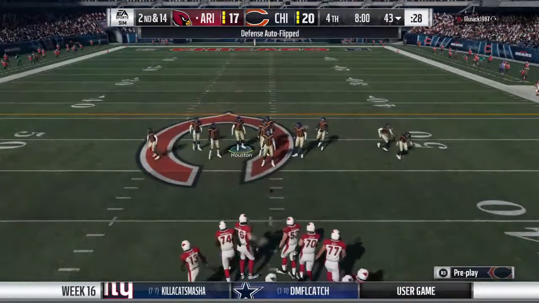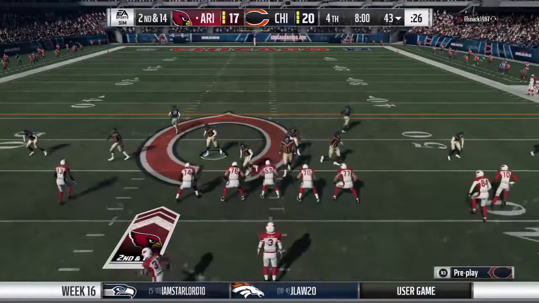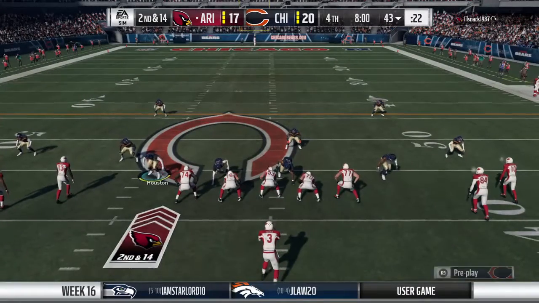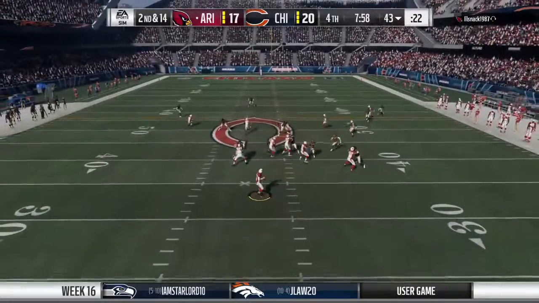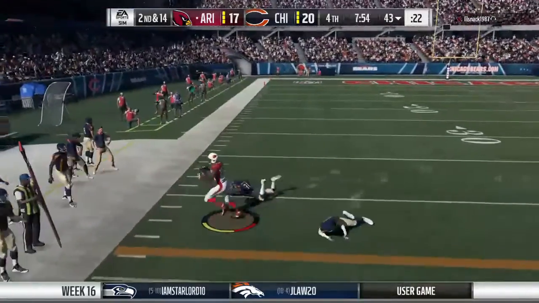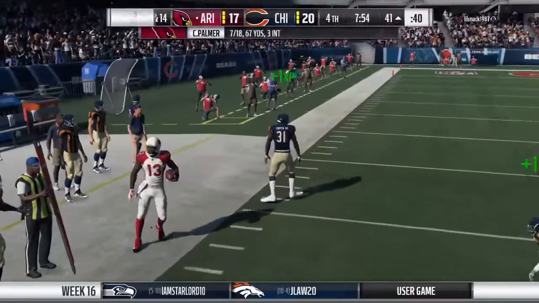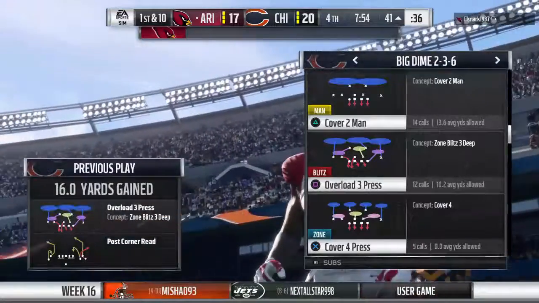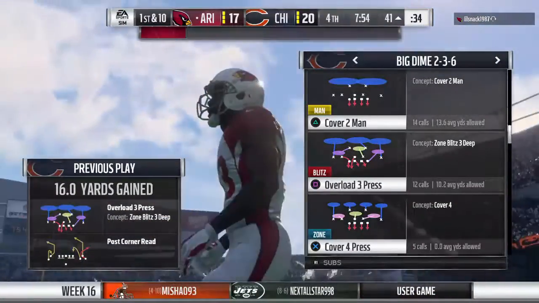Offense needs something here on 2nd down. It is 2nd and long. From the gun, it's Palmer. Open left side is Brown, and he'll be out of bounds just shy of the 40. That one good for 16, and the drive will continue.